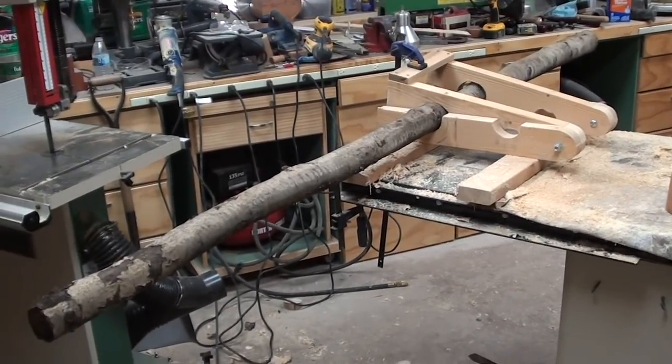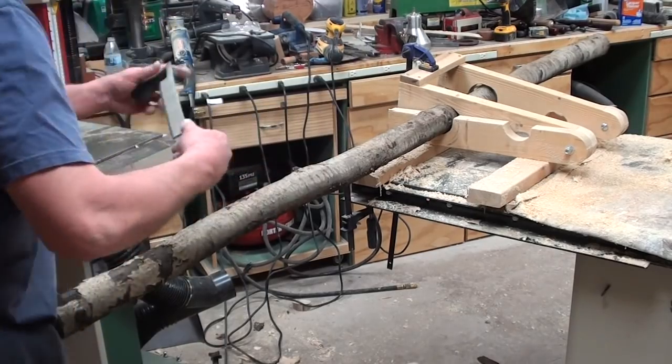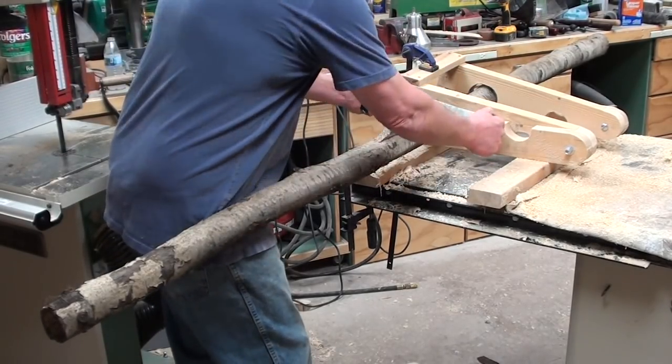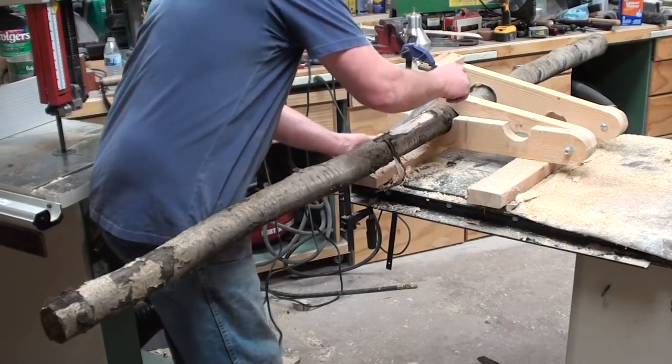So we'll start up here, and I've just sharpened my draw knife. So it should work fairly easily. Just take all the bark off. We'll rough sand it later.